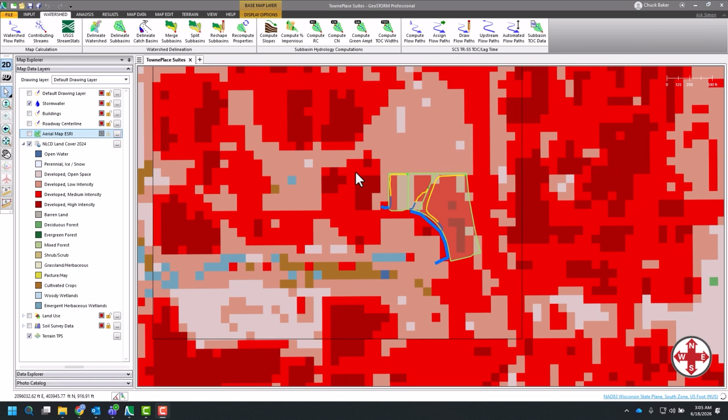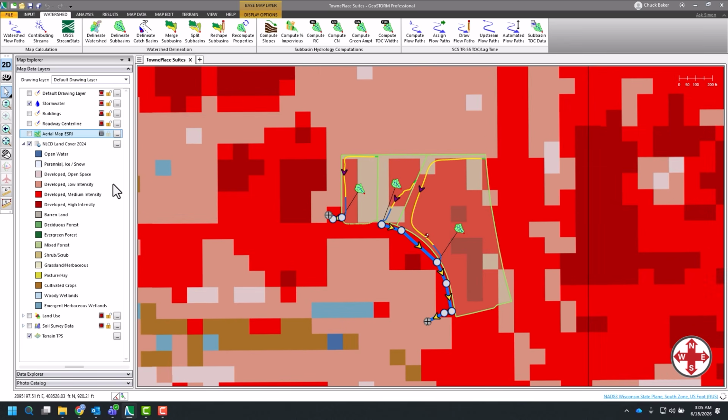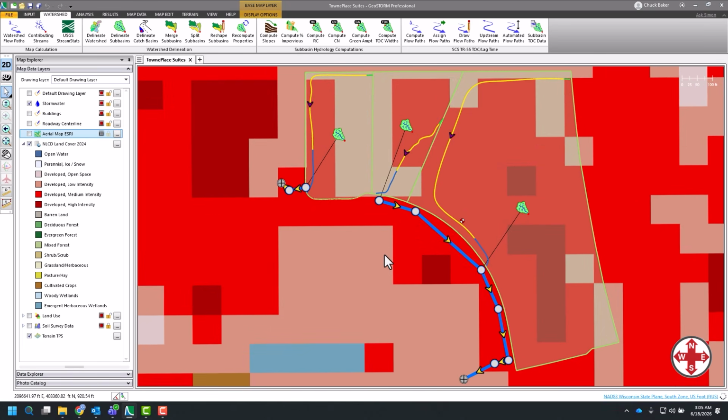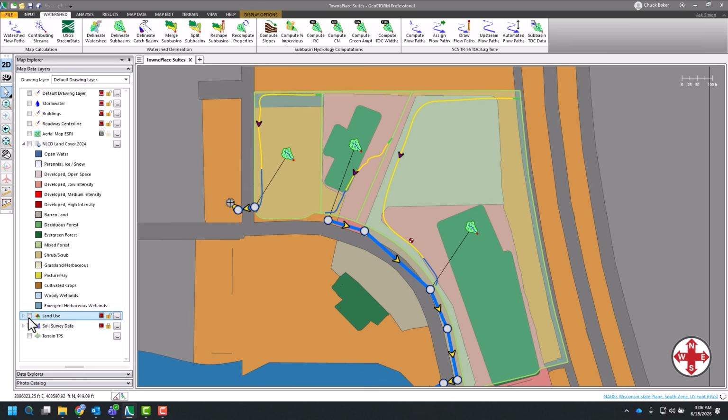One important limitation to understand is that these online land cover databases are typically pixel-based data sets. Each pixel represents a certain area of land. For large regional-scale watersheds, this level of resolution is often perfectly adequate. But for smaller or more complex projects, where you need precise land use boundaries, the pixel size may not capture enough detail. In those cases, you may want to use your own GIS land use data instead, which is what the next subpanel is for.